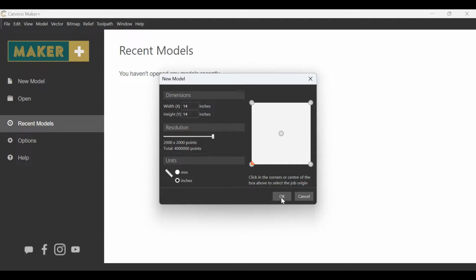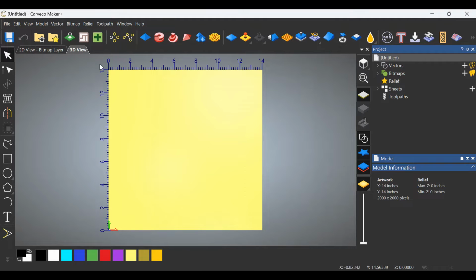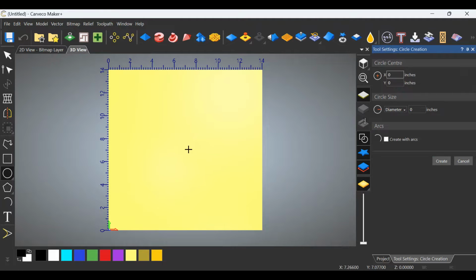Click on OK. Now we got a work area of 14 by 14. The first thing we're going to do is make the circle for the clock. The clock will be 12 inches in diameter. We'll go over here to the circle tool and click on that. We will hover and drag out, clicking on the left mouse key, dragging out. We'll go over here to this side where we can choose the diameter, and we will make that 12.